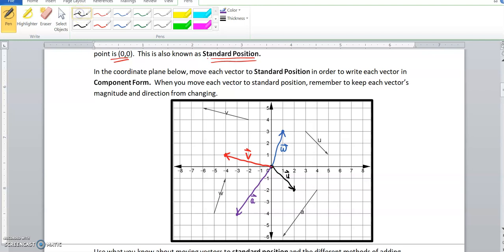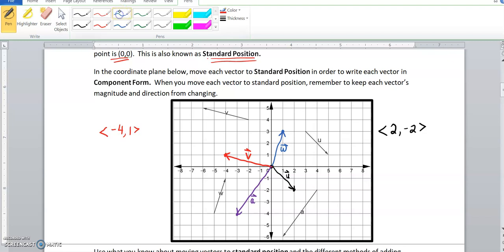Starting with u, we have our triangle bracket. And the coordinate for the end of u is 2, -2. So we just simply write 2, -2. But again, it's triangle brackets, not parentheses. V, we'll go over here and do v. As long as we started at the origin, we go 1, 2, 3, 4, 1. So v looks like this. It's -4, 1.